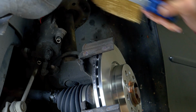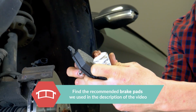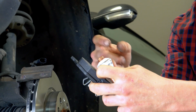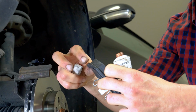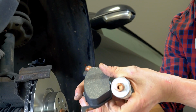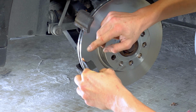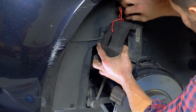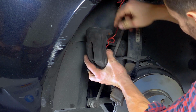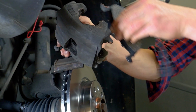Using a wire brush, clean the edges of the brake caliper mount where the pads run. Coat the outside of the new pads with copper grease. Then, insert the pads, clipping them in place.